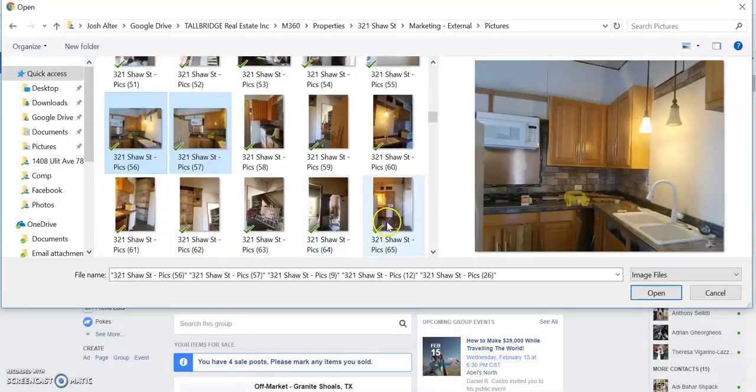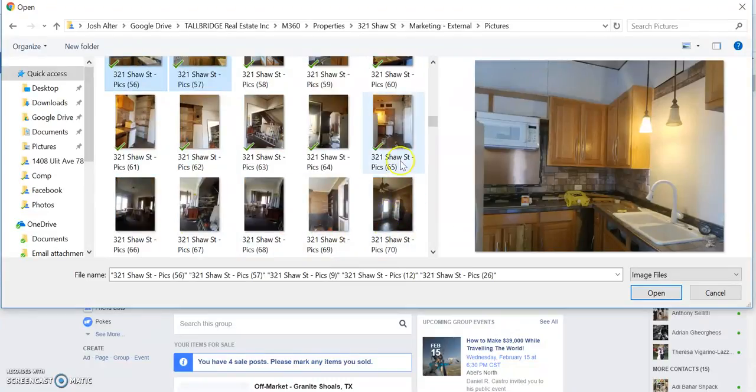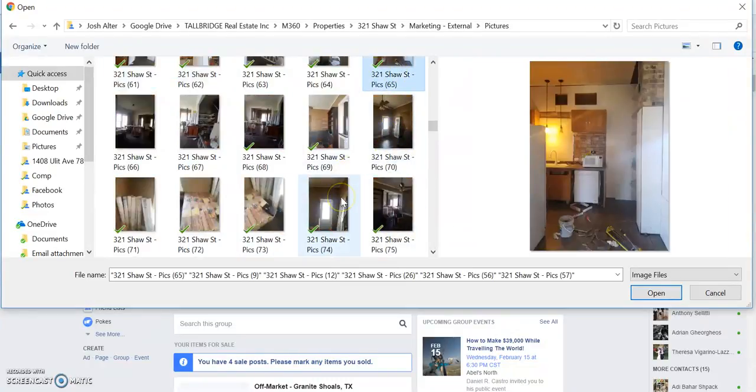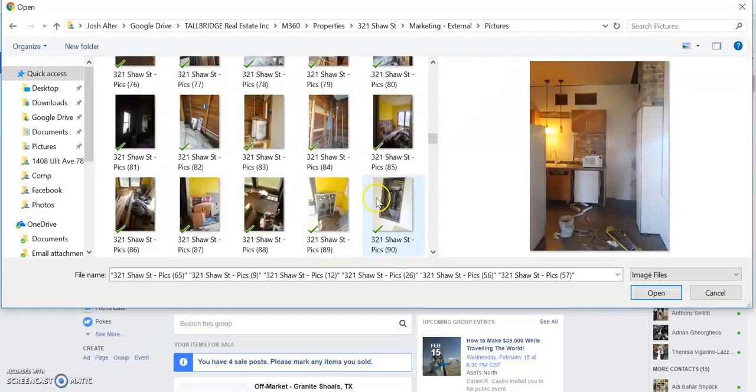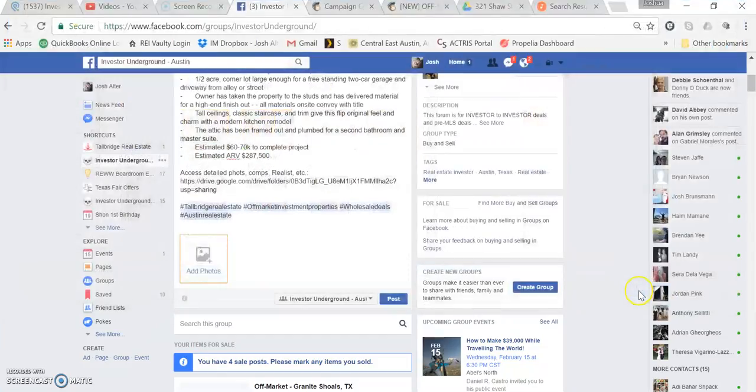I might include anywhere from 4 to 10 photos, depending on the deal and how much information we have on the particular opportunity. That's probably good enough for now.